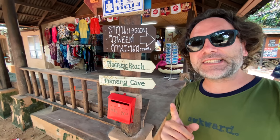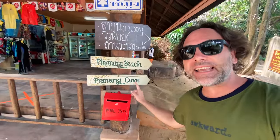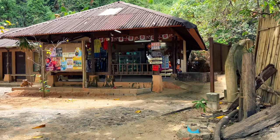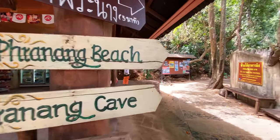I wanted to bring you down to this end of the beach to make sure you don't miss out on Pranang Beach and Pranang Cave. It's a beautiful beach — I'm not going to do a full beach walk because it's not a beach you go to stay, but it's definitely worth walking down. When you come here, whether you're on Raleigh East or Raleigh West, walk all the way to the end. You'll find a path through stalactites and stalagmites leading to the insanely beautiful Pranang Beach, with a cave full of penises. Go check out the cave full of penises.